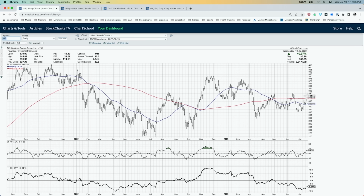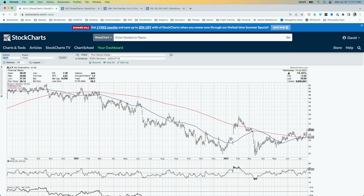A lot of financial stocks have started to do better. Ally Bank is another one, up over 5% today. So a nice follow through to the upside, coming off of a higher low. So again, I keep coming back to financials when I'm looking for sectors and areas of the market that have been under-owned and underappreciated that are starting to show signs of life. Keep coming back to some of the banks to see if we get upside follow-through beyond what we've seen so far. That's it for our market recap.